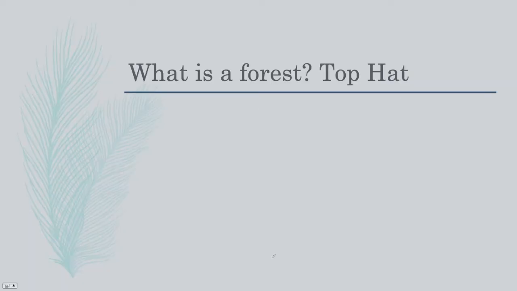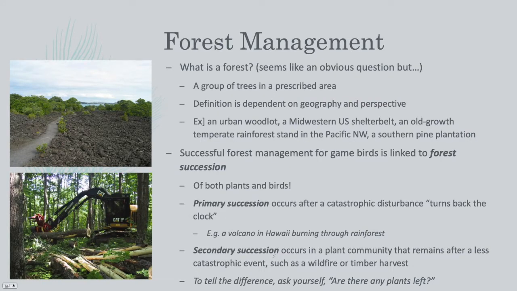There's a question on Top Hat, and that's going to ask you right now, what is a forest? Seems like a really obvious question, but as we've seen before in class, some of these things can be hard to define. So go ahead and answer that question on Top Hat. Once you've answered it, we can move on, and I'll tell you what a good definition is. So a forest is a group of trees within a prescribed area.